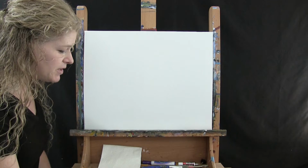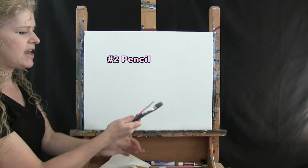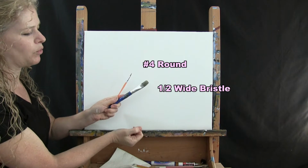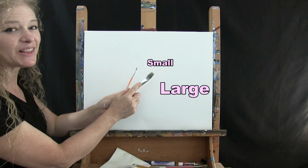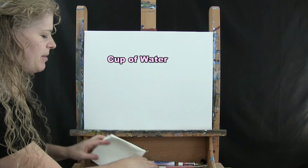I'm going to be using a couple of tools today. I have a standard number 2 pencil, and then I have 2 brushes that I'm using. I'm using a 1/2 inch wide bristle brush, and I'm also using a number 4 round brush. And of course you could switch those up. I'm going to call them small and large throughout the painting process as well. You're going to need a cup of water for washing your brushes, as well as a paper towel for drying your brushes.